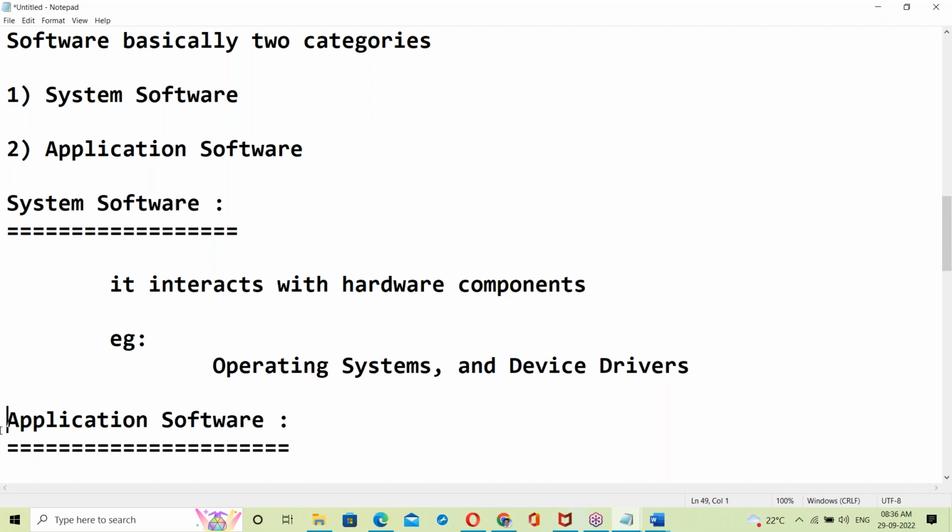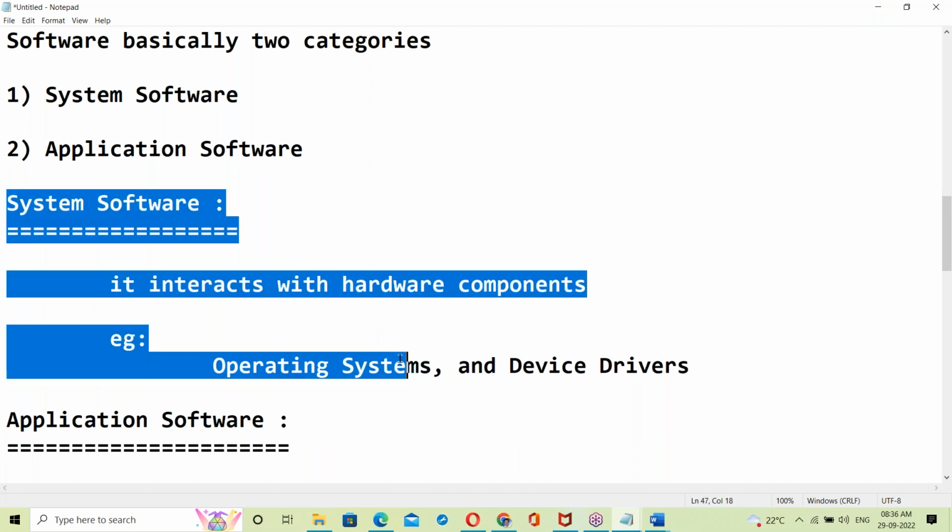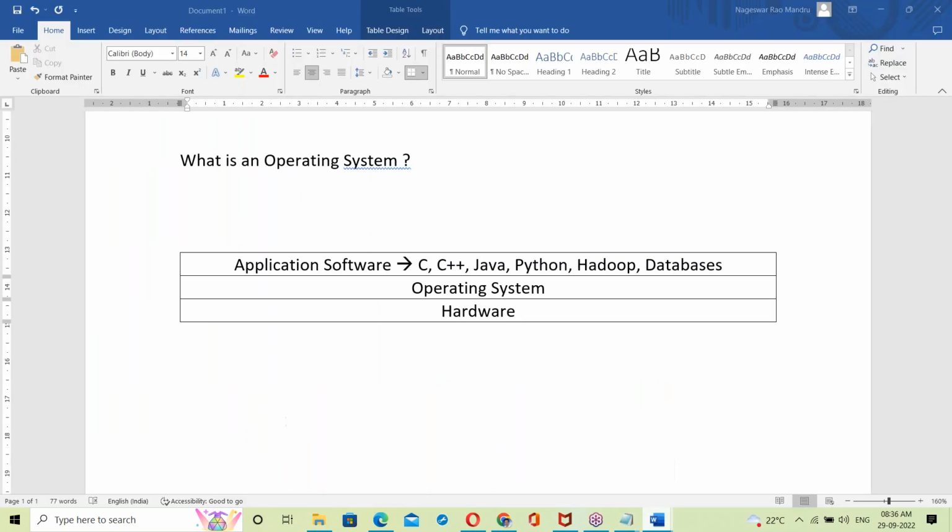Only the OS interacts with the hardware components, so the OS is system software. Except the OS, all are application software.